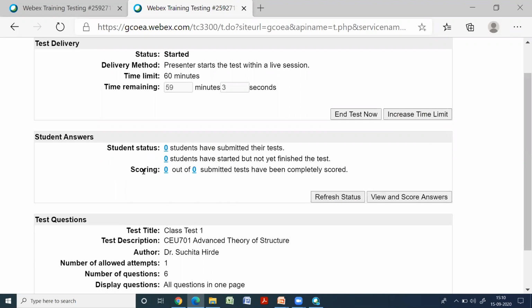And if it is MCQ type question, then you can also see how many students have scored, means how many students got the email related to their score. So this is how you can check the status of the students.